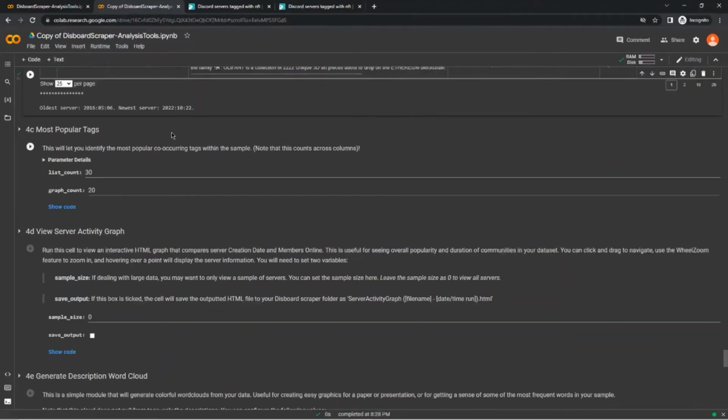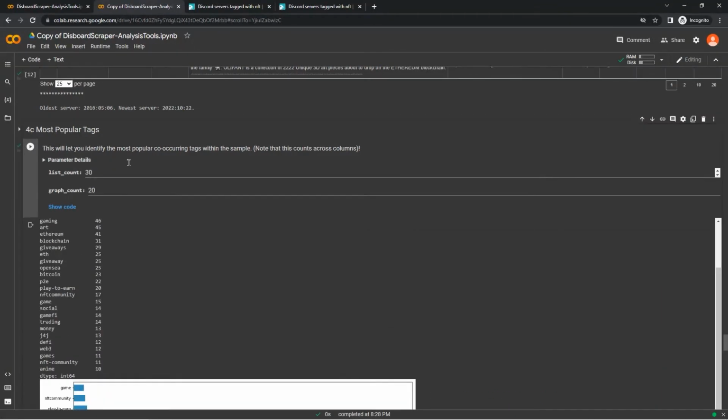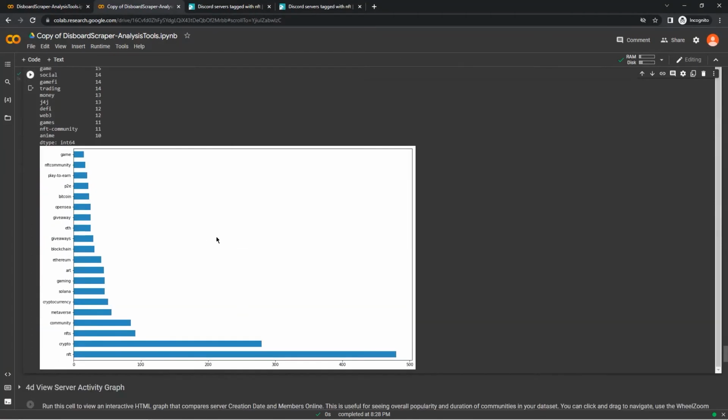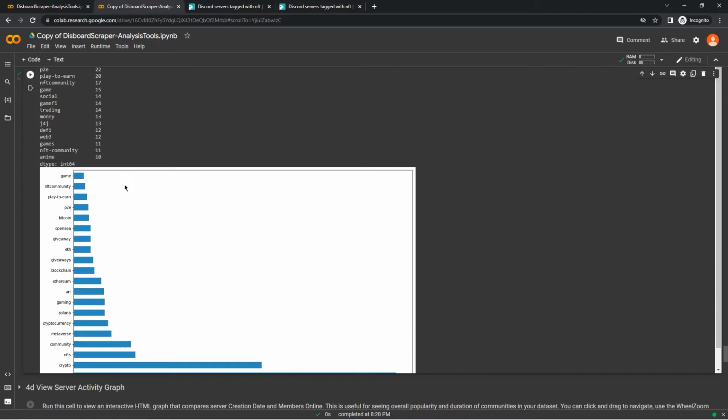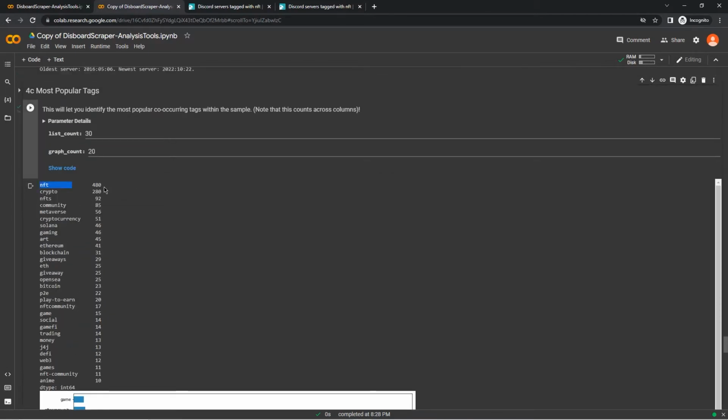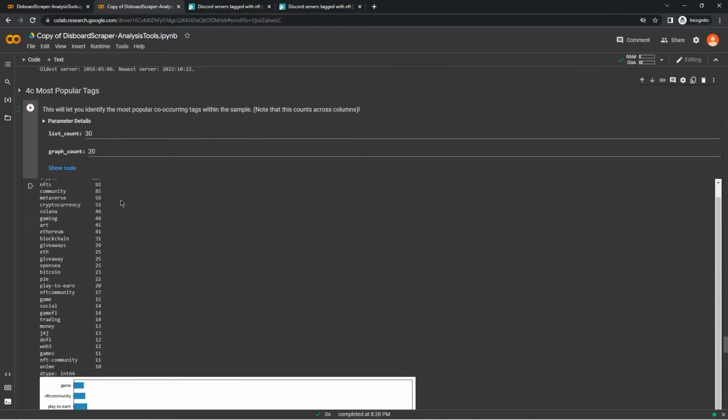You can also identify the most popular tags in the communities, and this displays in 2 different ways. When you run it, it will give you a breakdown in a list, and then it will also graph it out for you if you're a visual person. And this is especially helpful. Bear in mind the top result will always be the tag you searched, probably. But quickly identifying what other tags might be relevant to your sample is really useful for getting a sense of how you might want to snowball your data later on. You can change how many to display up here.